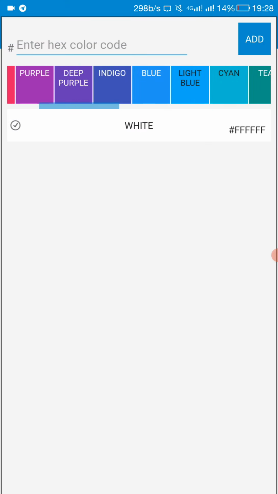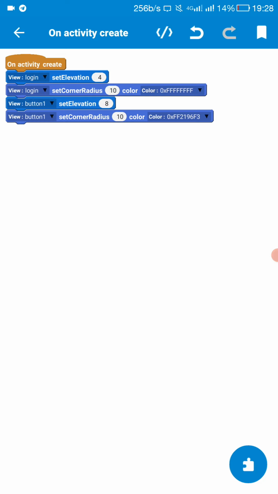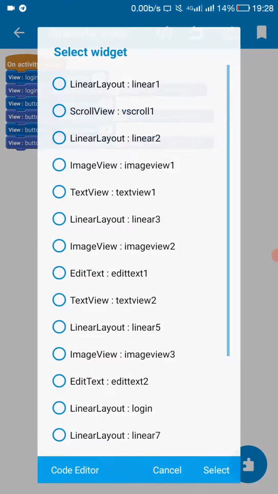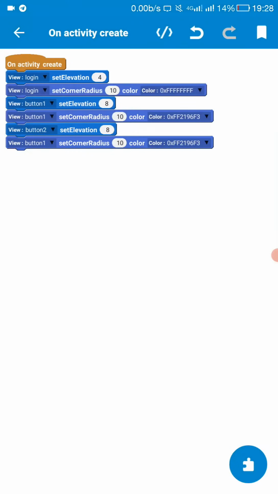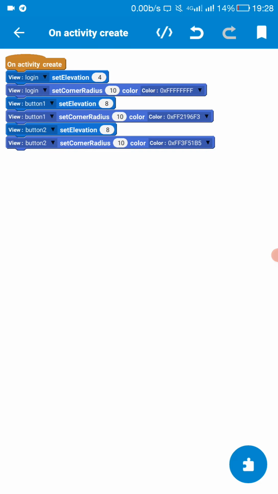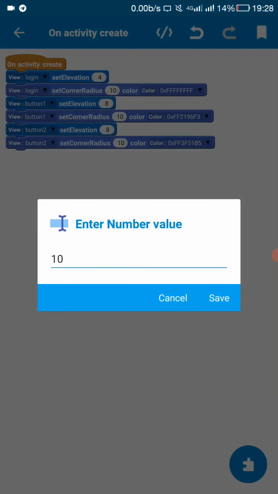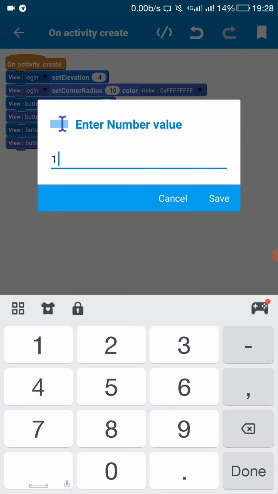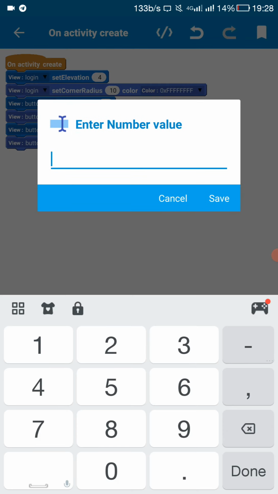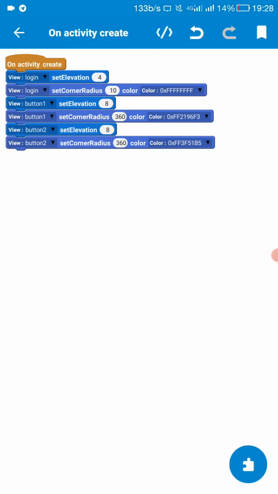So button 1, which is the login button, make it blue, and button 2 indigo. Okay, let's make the buttons very rounded, so 360 on each side.